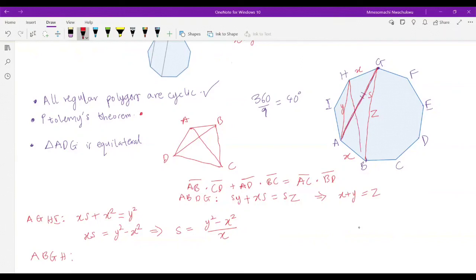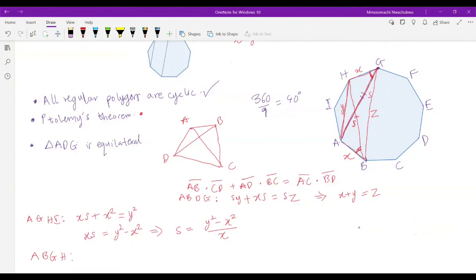I can say this quickly because this is a cyclic quadrilateral, and so these two triangles are going to be congruent because this angle here is going to be equal to this angle, and since this side here is already equal to this side, and this base here is shared, we can quickly get that these two triangles are congruent, and so that's how we get that the diagonals are equal. Another thing you can take note of is that once you have a cyclic quadrilateral with opposite sides being equal, you will get an isosceles trapezium, and an isosceles trapezium is cyclic. One of those things that you just want to have at the back of your mind.